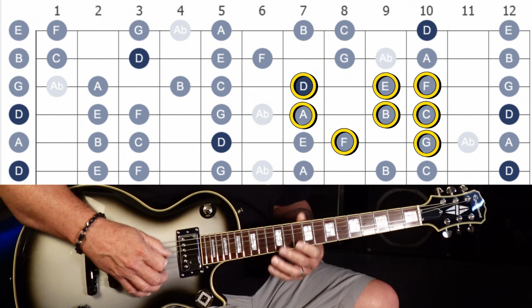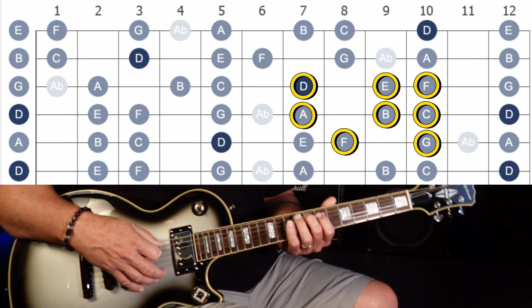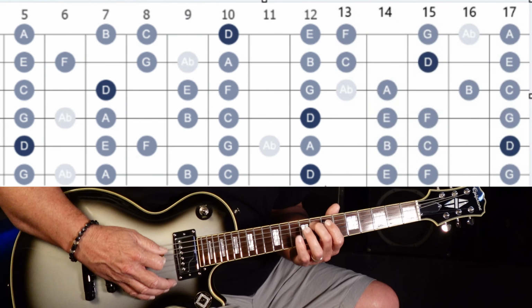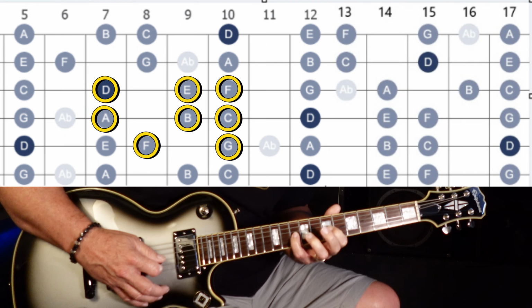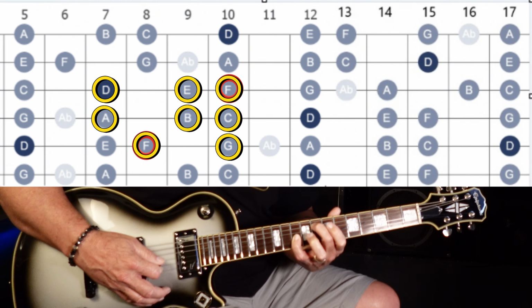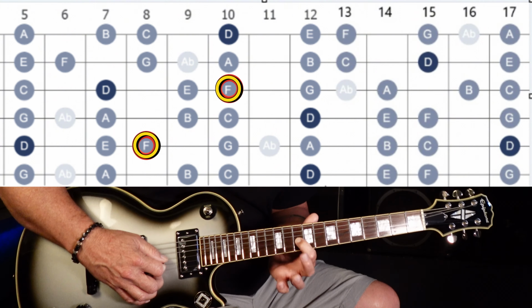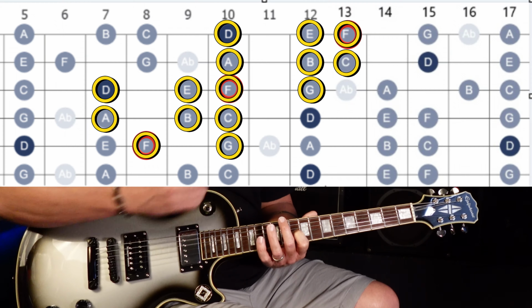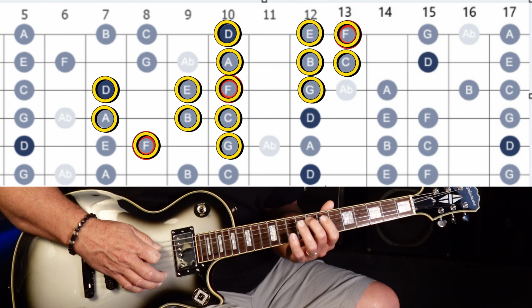So if we wanted to continue that down the neck, what we would do is we already know the pattern. We know that this is the octave. So if we start that exact same pattern again down here, remembering the relationship between the G and the B string, that from the G to the B, you need to slide everything up one fret. So let's pay attention to this part right here.